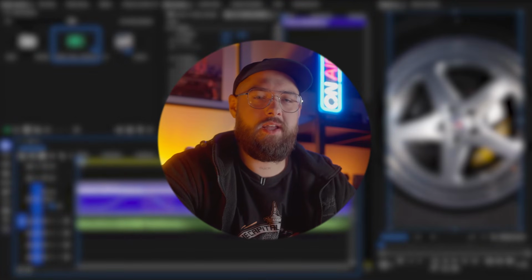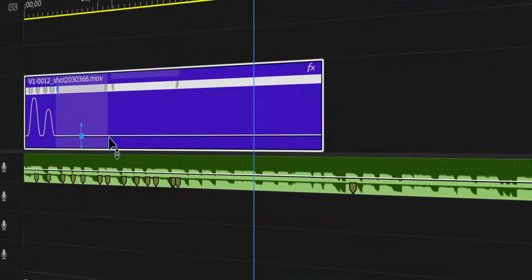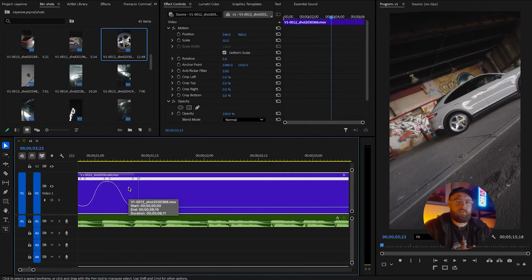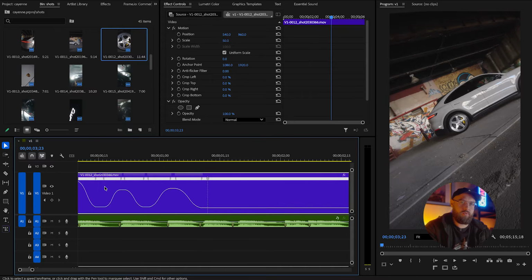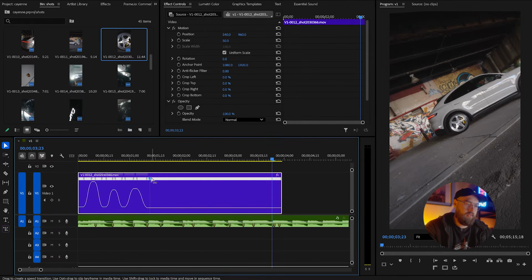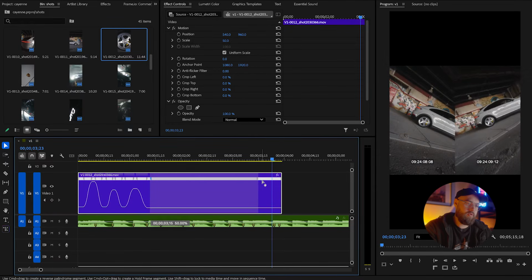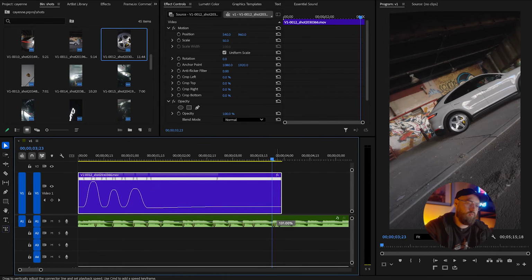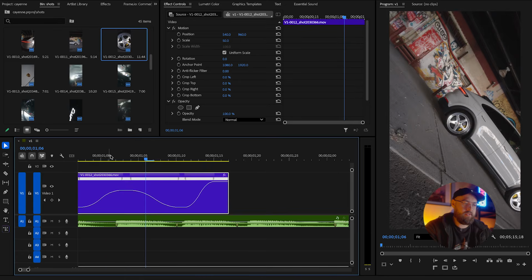So you just need to find the good spot in the music, like the good beat or the good accent. So if I want to cut the shot and match it with the next shot, basically I need the same curve, but the cut will be right here on the very peak of the speed, right? One keyframe here, and then we drag it all the way to the right till the end of the shot. And then we're gonna speed ramp it, right? So something like this. And now we have this.